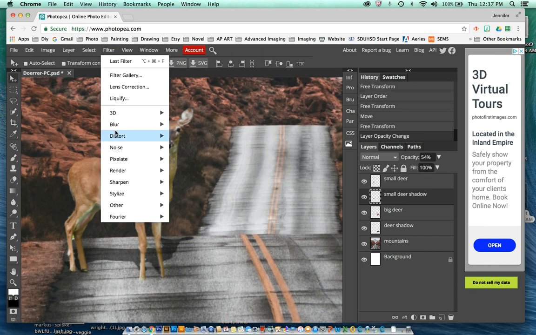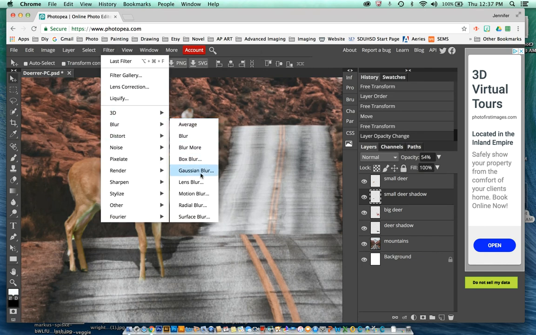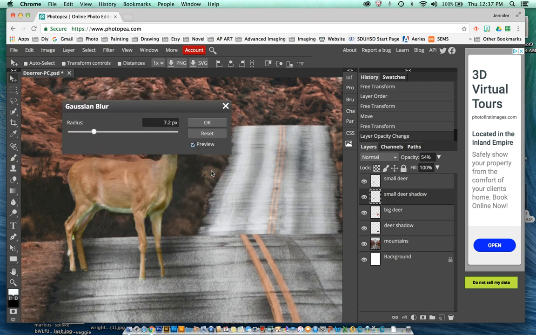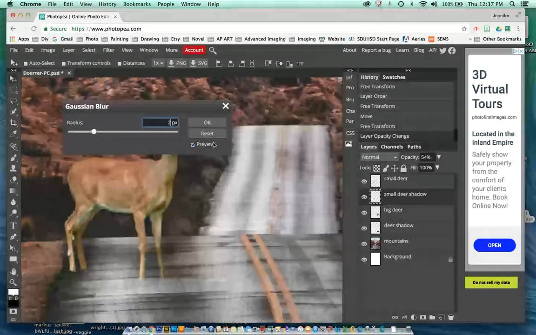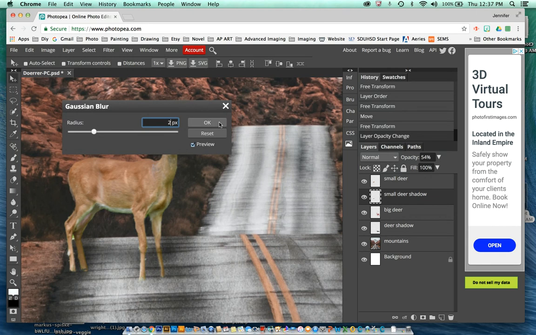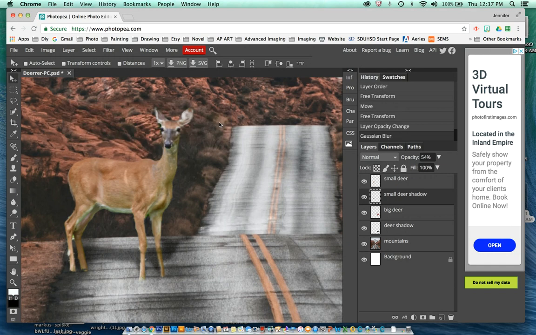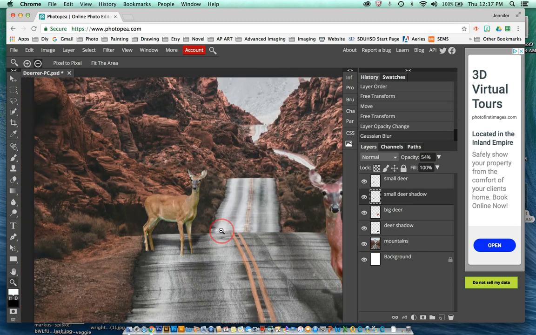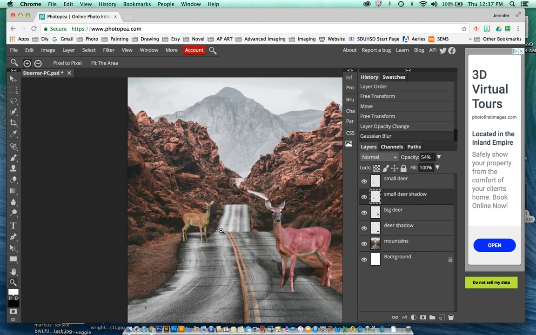Filter, blur, Gaussian blur. All right, and I did 2 last time, so I'll just go ahead and type in 2 pixels. And okay. All right, so now I've got my 2 shadows making my deer look like they actually exist there. I'm going to zoom out a little bit.